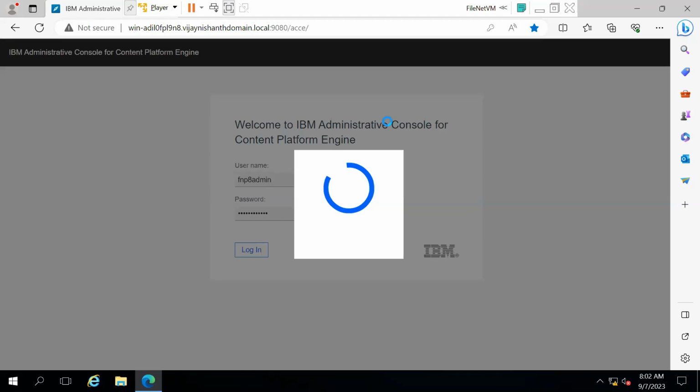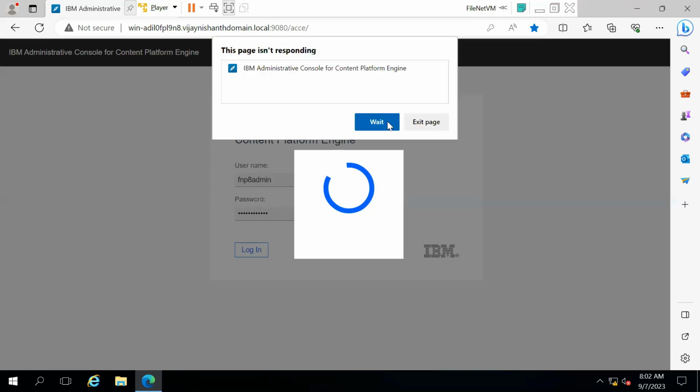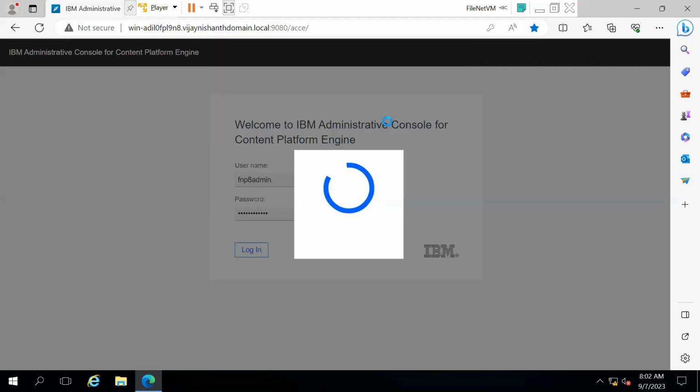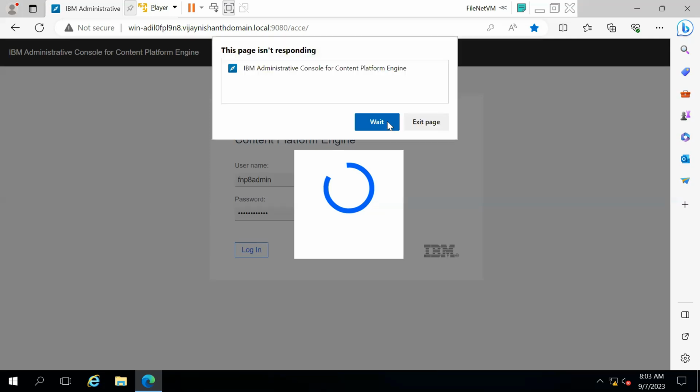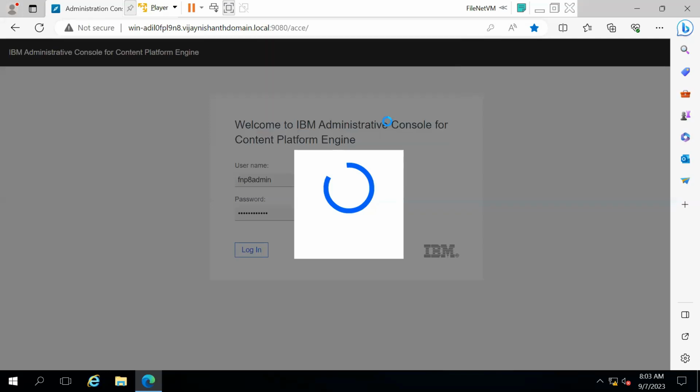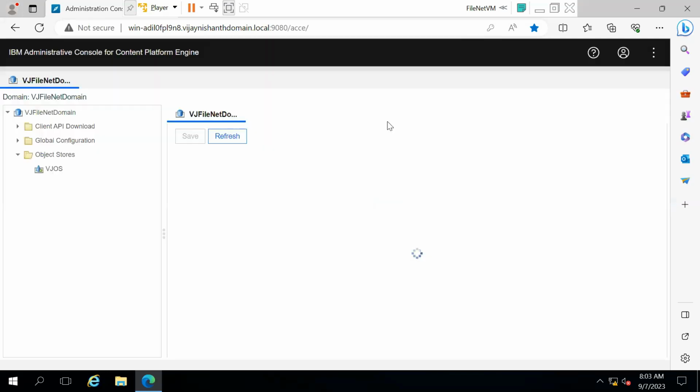So this particular user, FNP8 admin, is it a default user, or was it created by you? That was created by me. In the LDAP, it is created, and I have the username and its password. Basically, for the integration of FileNet with WebSphere and the LDAP authentication, this FNP8 admin is required.